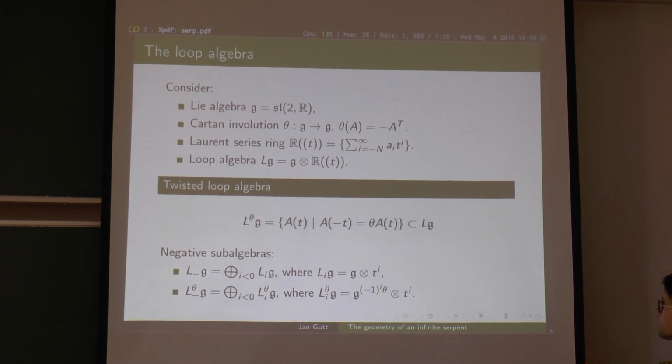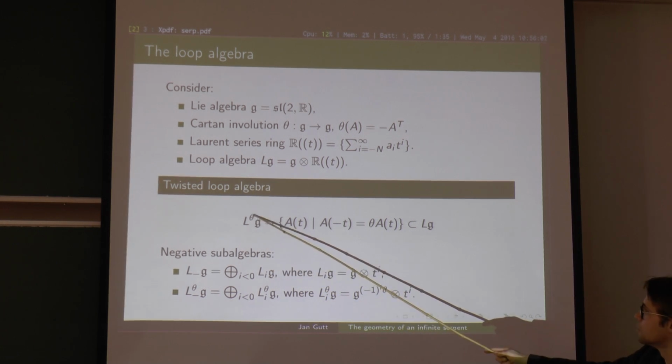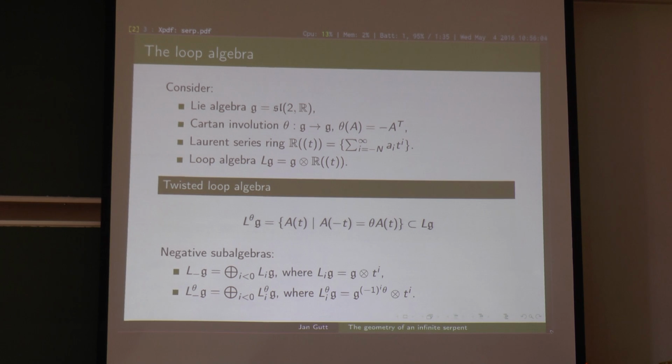And you can do the same in the twisted case. For the twisted one, those graded pieces are just the intersection of the graded pieces of the full loop algebra with this twisted subalgebra. It's interesting to see how they look. The ith graded piece of the negative twisted loop algebra is, well, here the exponent is going to be i, and in G you take the subspace that is fixed by either theta or negative theta, depending on whether i is even or odd. That's a lot to absorb in just a minute, but that's the construction you do.